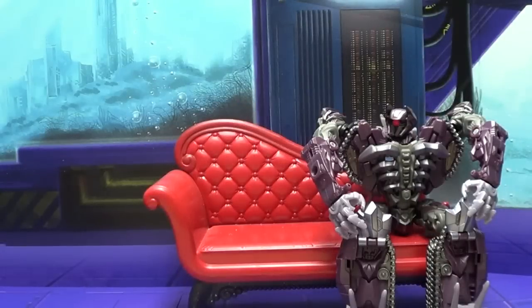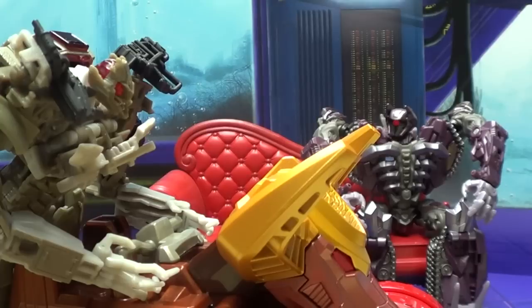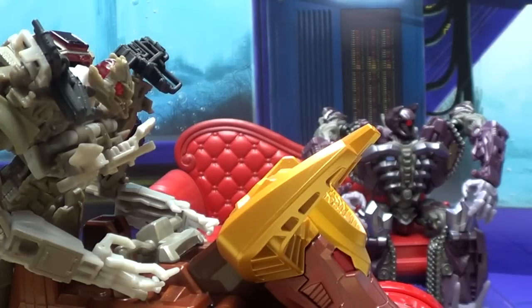Hey, Wave! What do you think of my new ride? Pretty sweet, huh? You're gonna ride that in the base, aren't you? Of course I am! I already did some donuts in your quarters. You should see the mess I made! It was awesome! I hate it when you get new toys, I really do. Very well, back to your quarters. I think I can get this thing to go up the wall!